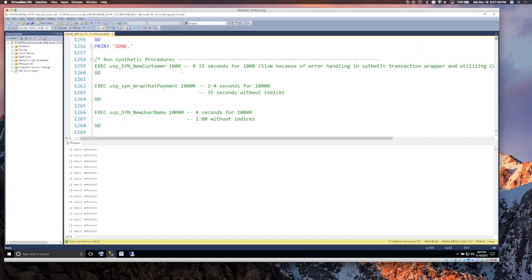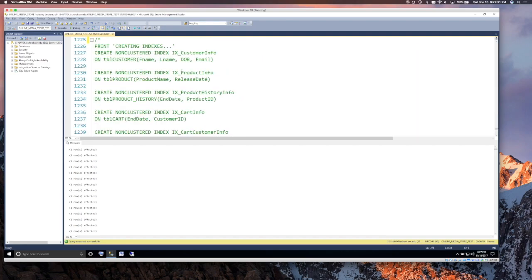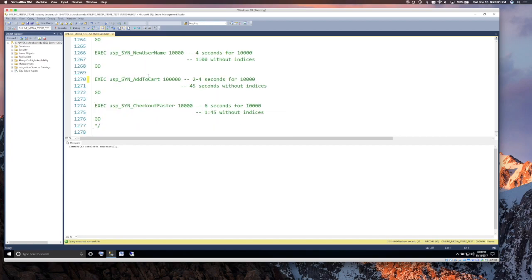Now we're going to do the same thing as we did last time. We're going to add these two indexes on customer and product. We don't have to look at the execution plan this time because it's going to be the same as it was last time. We just changed the amount of rows that we inserted. So now this is the same amount that we just inserted, but this time we have indexes. So we're hoping this will go a lot faster. I'll wager under 20 seconds, but I wouldn't be surprised if it happened under 15 seconds. So let's see what it is.